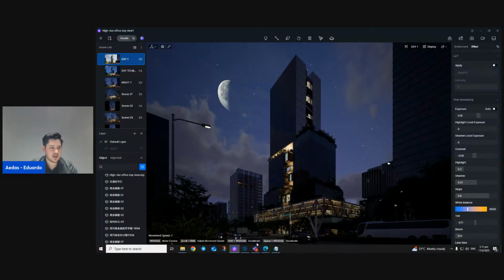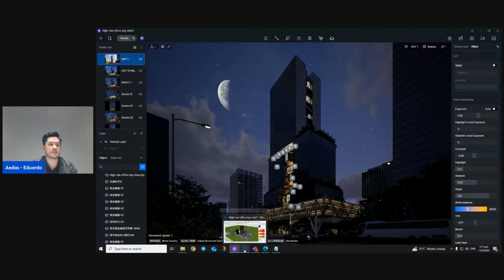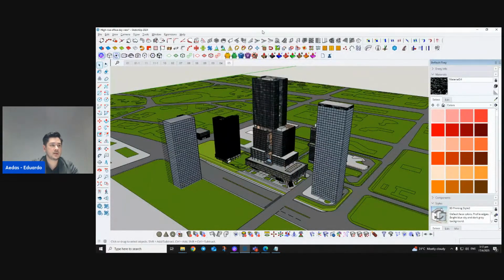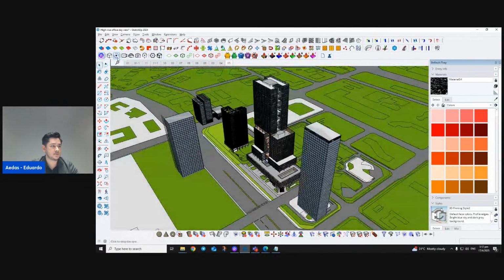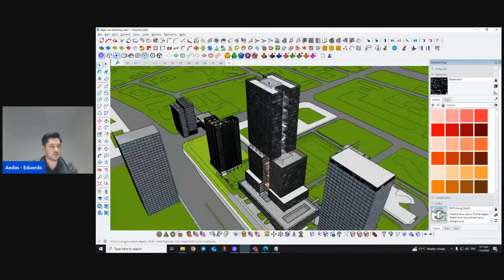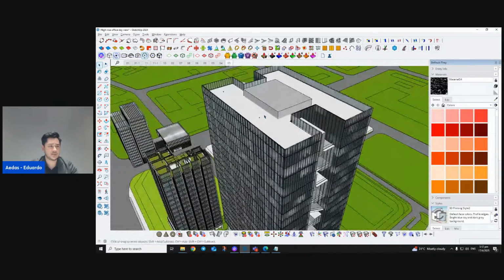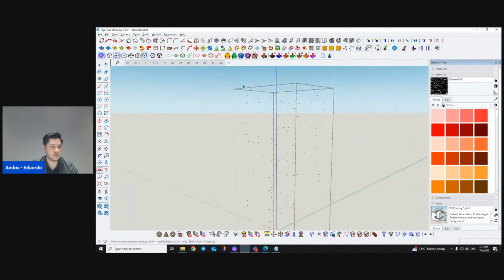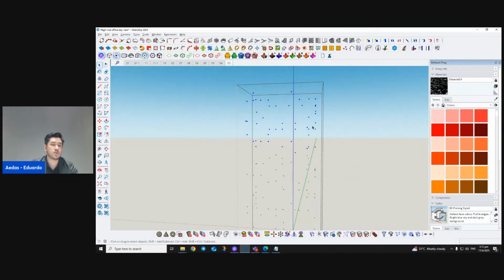So one thing I really like about D5 here is that it's not just us building lights within D5. You can actually start creating them in your already familiar program. Let's say in this case, it's SketchUp. So there is a function here where you can click the D5 toolbar and it'll allow you to generate lights. I won't get into the details of this, but the result is that you can start to place using your own familiar UI in SketchUp, for example, to place these lights where you need them and multiply them as well.